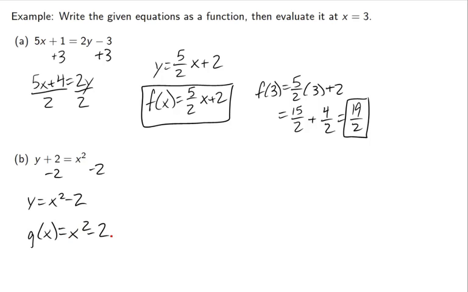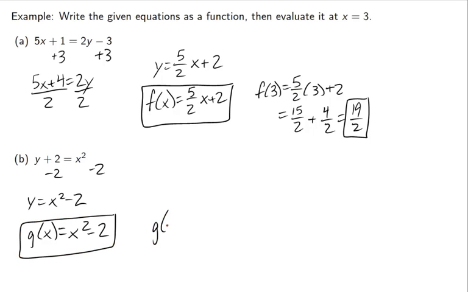Now you can use whatever name you want for a function. f of x, g of x, h of x. You could use capital letters. Those are the most common ones, f, g, and h. But you might see others at times, like if a variable represents something, you might use the first letter in the word for it, and so on. Anyway, so there's your function form.